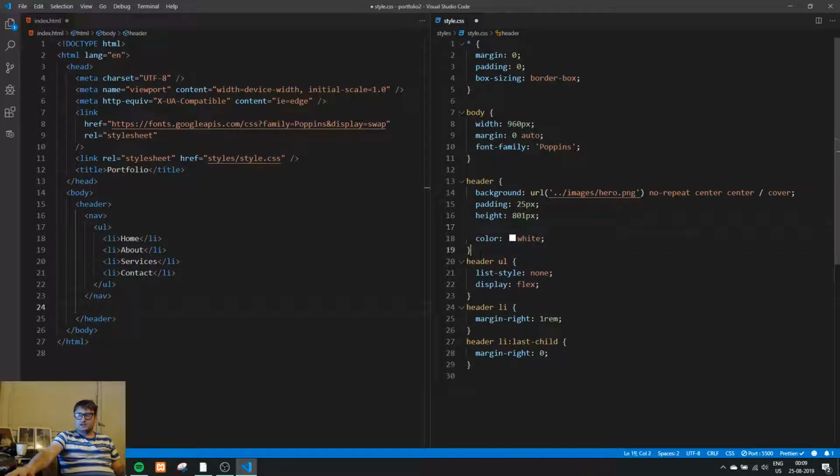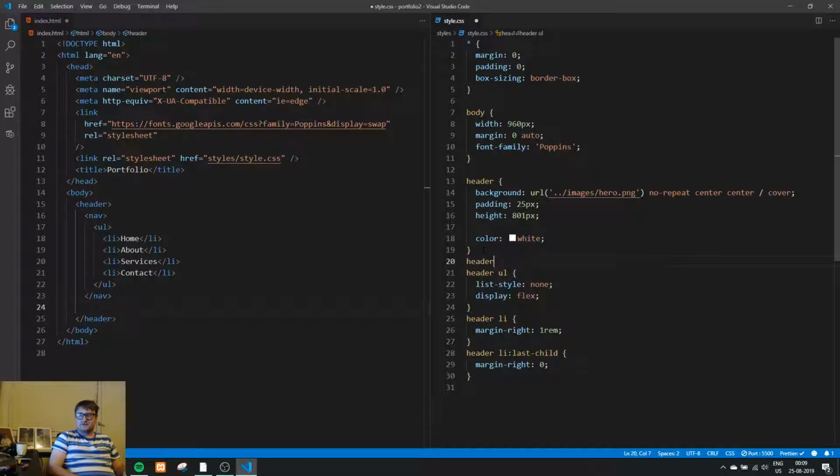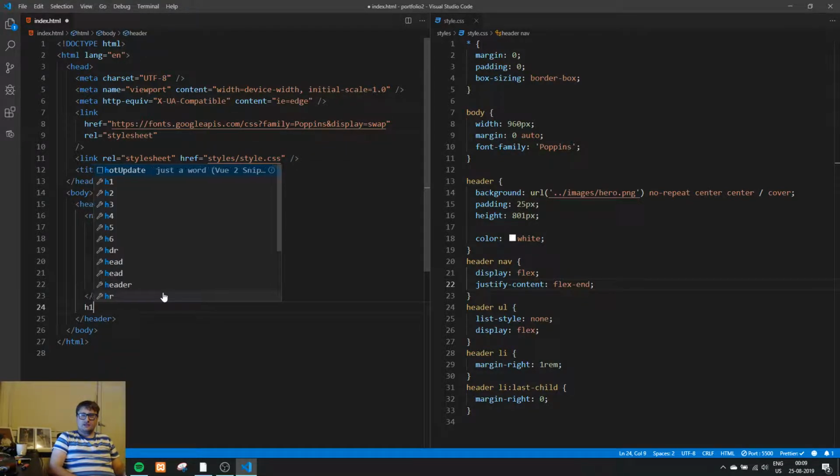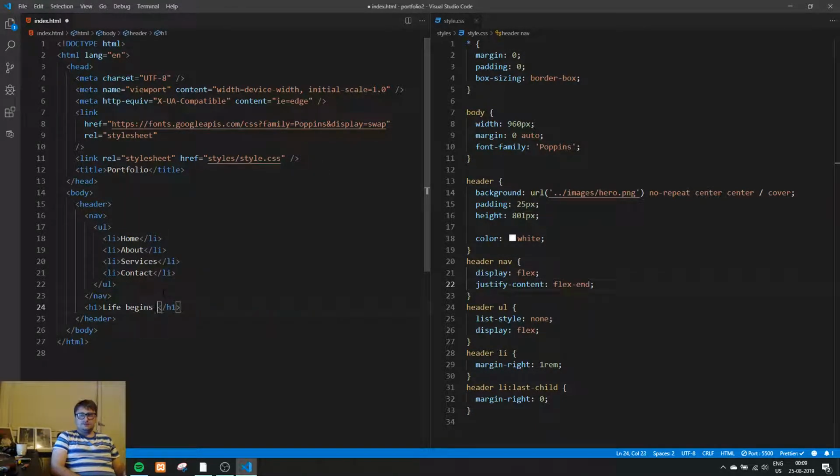This needs to be on header nav. There we go. And now we will have h1, life begins here, and have an href going to about, learn more.